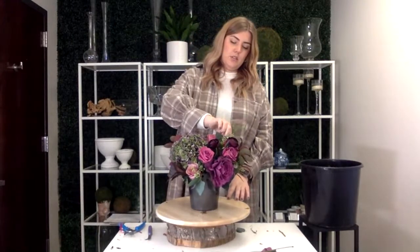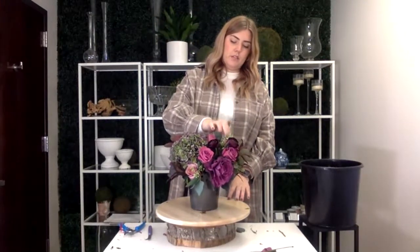And the next thing I'm going to do is grab for the Hydrangea. So Hydrangea is really cool. It has this really floaty texture, and it is just the perfect plum element for this arrangement. And it's just so fun. So you can stick it out. You can tuck it a little further if you want. I love the floatiness of it, so I'm going to keep that a little stuck out.